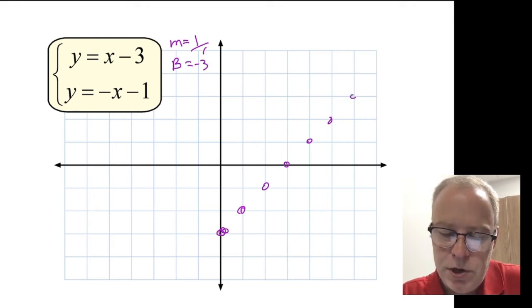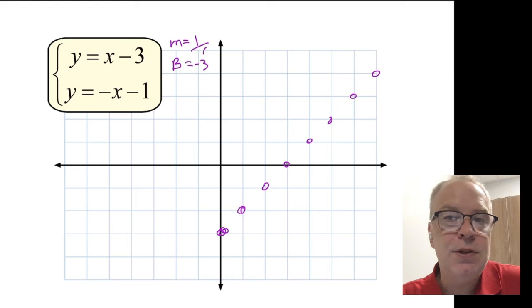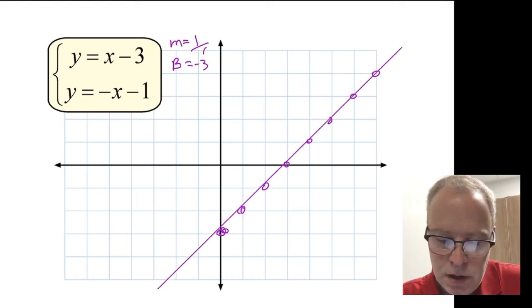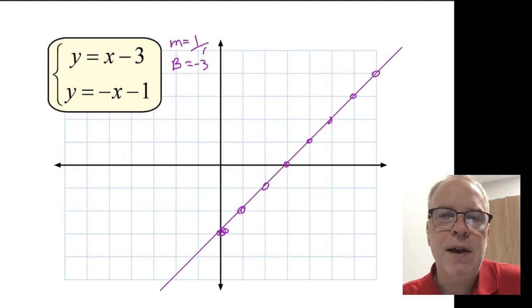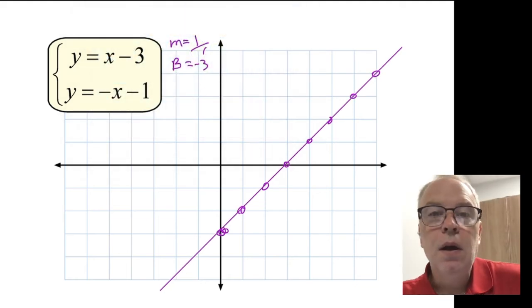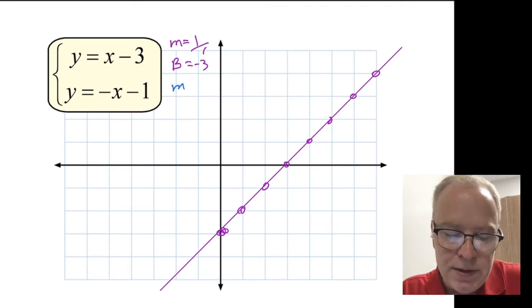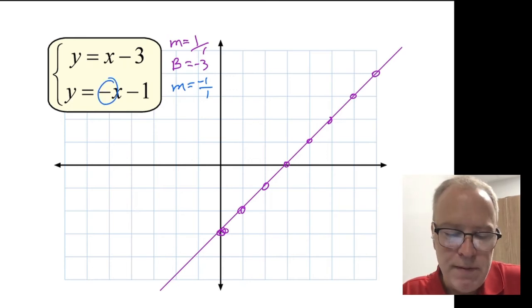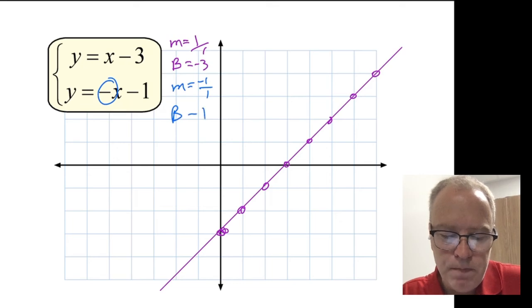So I would encourage you to get as many dots as you can because you know what? One of those dots might be the answer. So the more dots you have, the easier it is to find the answer, in my humble opinion. Let's look at the next one. The slope is -1 over 1. Whenever it's just a number like that, that came from this, by the way, right here. All right, and then the b value is the other -1. So I got to go down 1, put a dot.